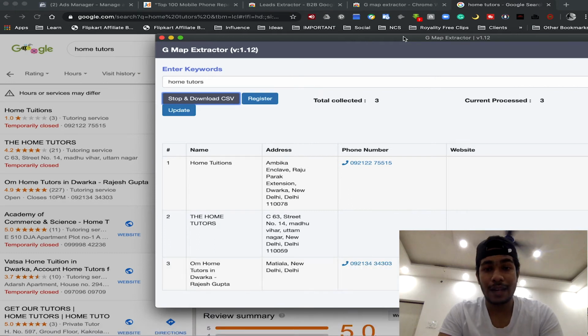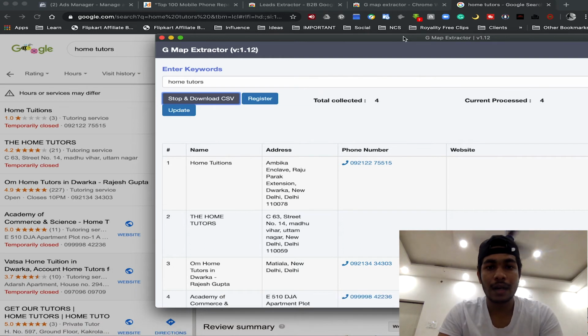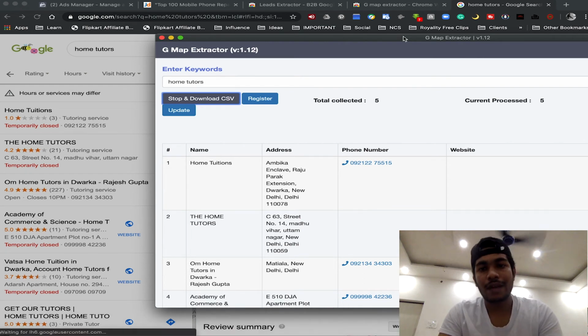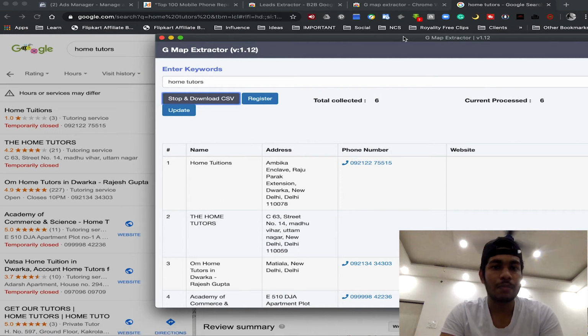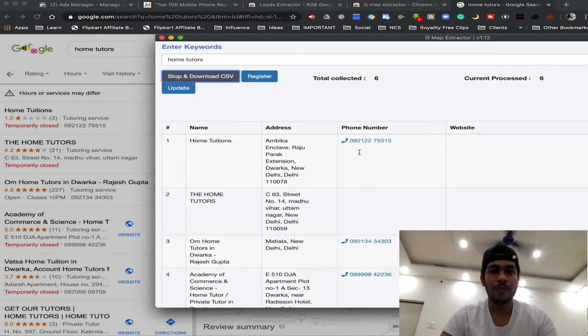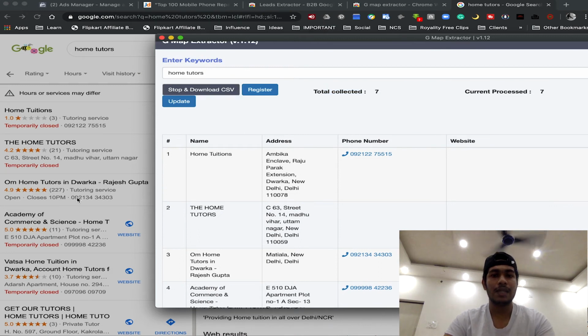I'm not telling you to do this on a regular basis. If this thing gives you money, then I would suggest you buy it. It's very cheap, somewhere about, I guess, $1 or something. So this will keep the hassle low. If you are earning $500 from this, then paying $100 won't be a big issue. So as you can see, we have got 6 leads till now.